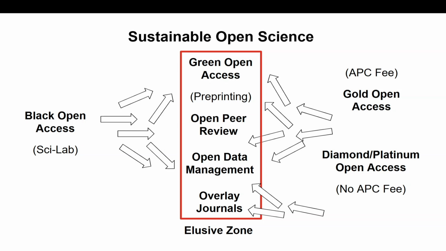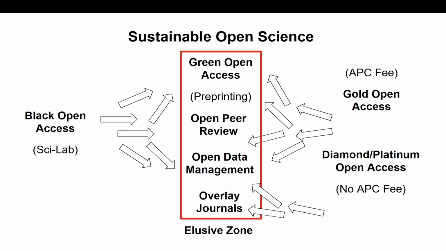Now, a lot of papers also have data, and we can include open data management in this elusive zone because we also want to have a strategy for managing and sharing data. And this goes along with the peer review and the access to the preprint. That's the link to it, and the data can then be reviewed and worked with independently of the preprint, but also, it's transparent, and people can actually work with it far beyond the lifespan of a single paper.